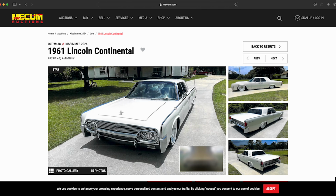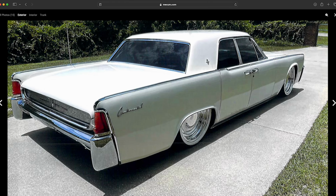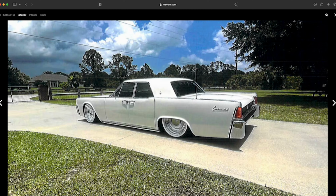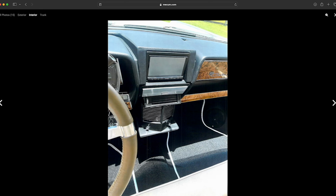We have a 61 Lincoln Continental. Now, this is the one my buddy just sent me photos of. And this is pretty much what he saw there. He sent me photos from the actual event, and we can see here, these are the Detroit Deviant sill plates. This is kind of a little odd because when he sent me the photos, what I didn't understand, which made me want to go out and look at these since I've kind of been slacking, is that the carpet goes up to this point, which doesn't fully make sense to me, but it is what it is. We can see the hidden AC.